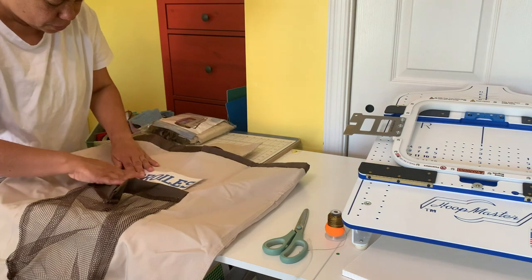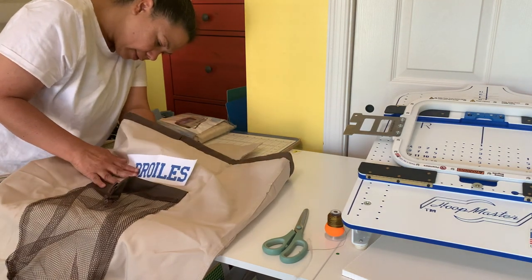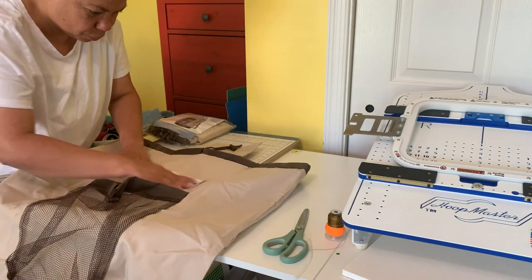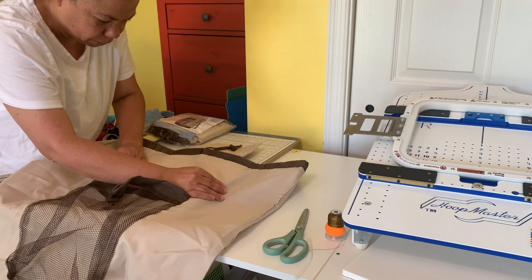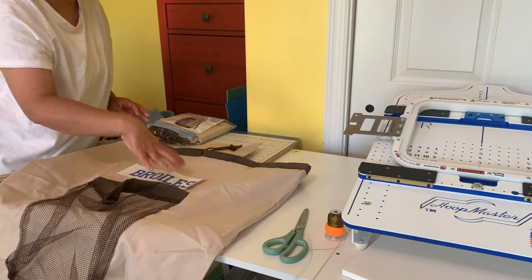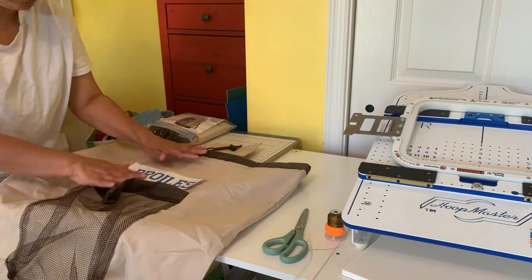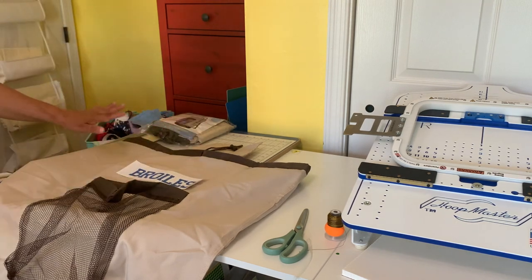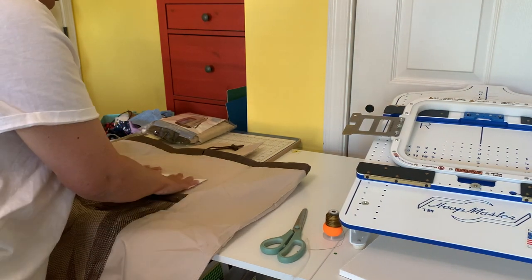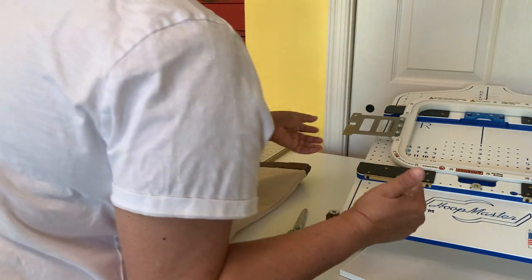Okay. So I just want to make sure that... Okay, this is the end of the hoop. This is the end of the hoop. That's fine. I have my picture here, so I can twist and turn this to make sure that it's well aligned. So I'm not worried about it being super duper straight. Doesn't have to be. As long as my template is on exactly where it's supposed to be, I'm good.